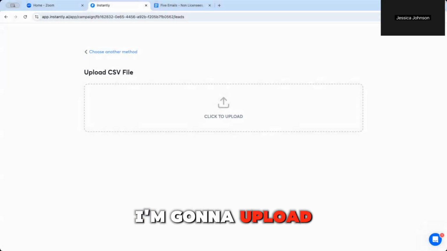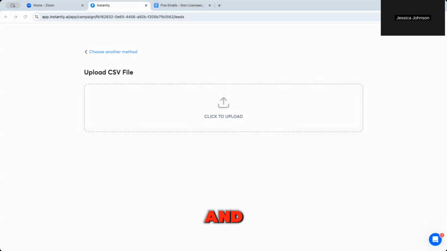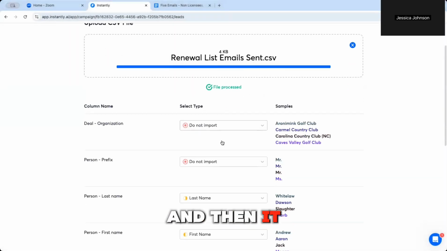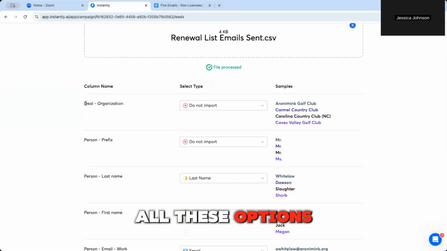I'm going to upload my CSV file, and it will not let you upload an Excel file, so you need to convert it. So that's what I'm doing right now. I'm converting my file, and then I will upload it here, and then it will give me all these options.